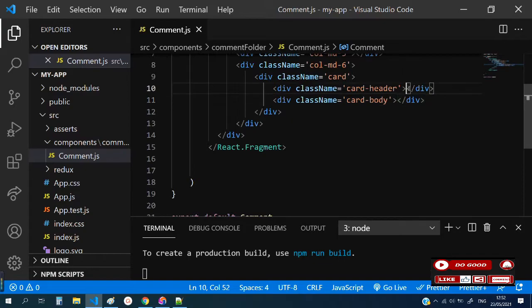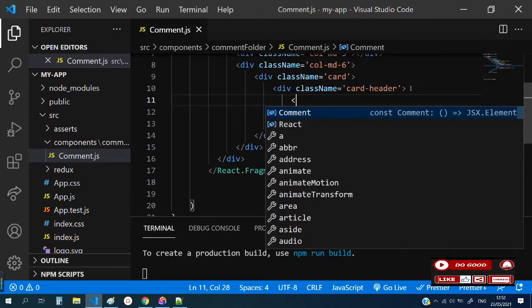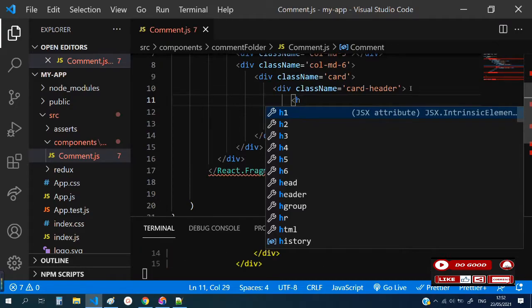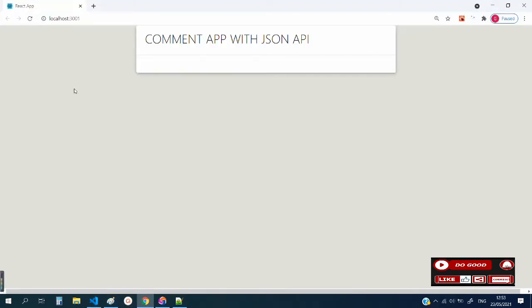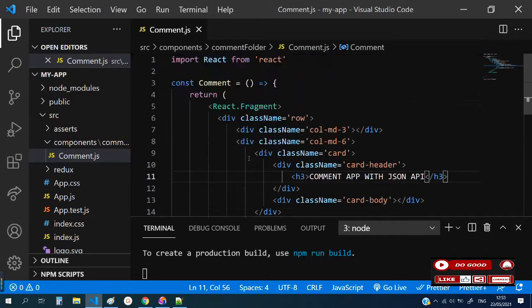Now let's take the first one, card header. With the header, let's create an h3 tag and call it comment app with JSON API. Let's check the screen if we have that. Great. Now let's give some margin top and center it. At row we can say mt-3.